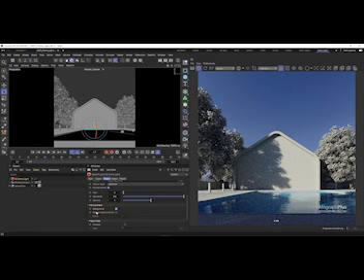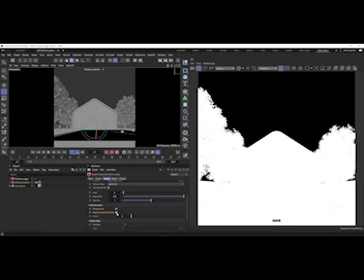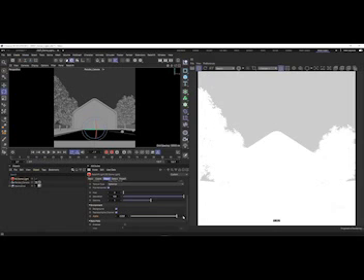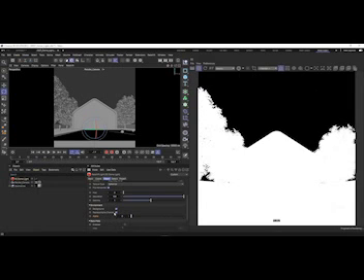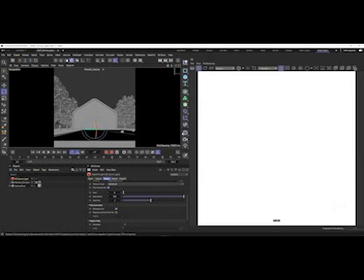We have this alpha channel replace checkbox. By default, it's disabled, and that means the dome light affects the alpha channel. In the render view, if I select the alpha channel by clicking this button here, you can see the dome light is contributing to the alpha channel. But if we enable alpha channel replace, now you can see the light is not contributing to the alpha channel. And we can control how much we want our dome light to affect the alpha channel using this alpha value. For now, let's disable it and get back to our RGB render.